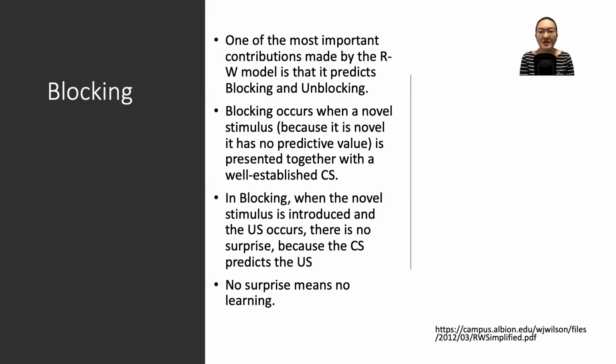Blocking. One of the most important contributions made by the RW model is that it predicts blocking and unblocking. Blocking occurs when a novel stimulus, because it is novel, it has no predictive value, is presented together with a well-established conditioned stimulus. In blocking, when the novel stimulus is introduced and the unconditioned stimulus occurs, there is no surprise because the conditioned stimulus predicts the unconditioned stimulus. No surprise means no learning.